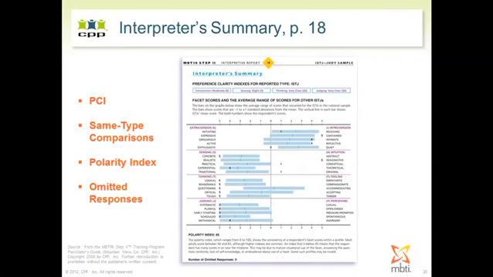So what you're looking for here is a very low score. If someone has a low score, they might have answered the questions randomly. They might have a lot of ambiguity about what their preferences are. So it would give you information and arm you with the ability to ask questions and really help them find their best fit type. The omitted responses will give you the number of items that were skipped. So that's helpful as well to know if the person went through and answered all of the items.